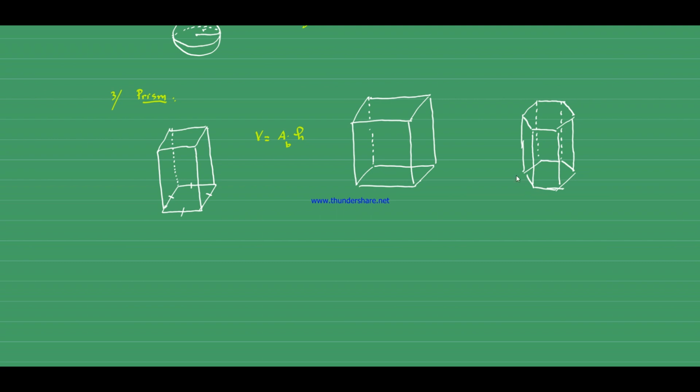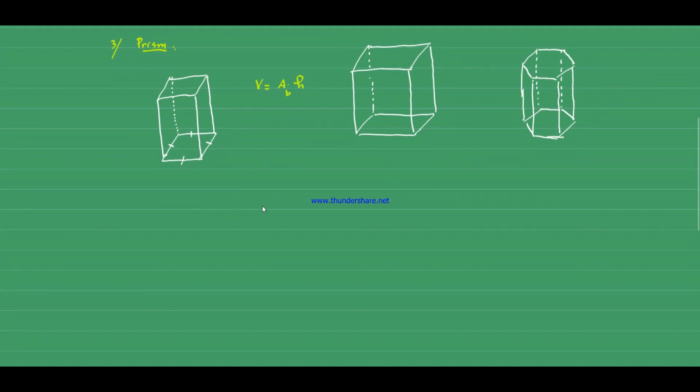So you see, for this prism, you have to find the area of the base, which is the area of the polygon, in this case a hexagon. So finding the volume of this prism will be harder, right? Because you need to find the area of the hexagon. It takes a lot of time. Maybe you don't have the specific formula to find the area of the hexagon, so you have to split it into triangles and find the area. This one will be tough, but for this prism and this prism, very easy.